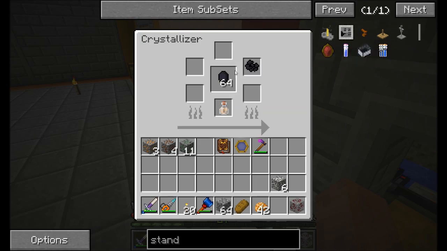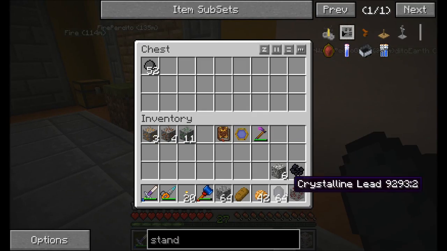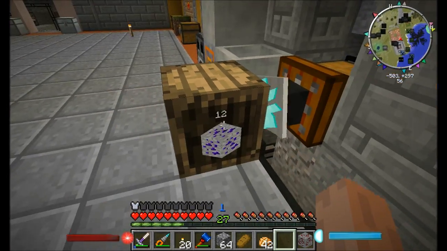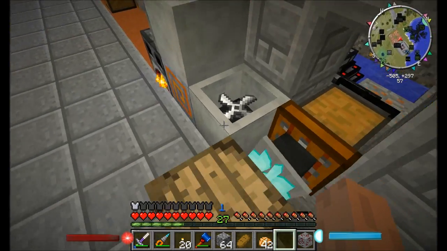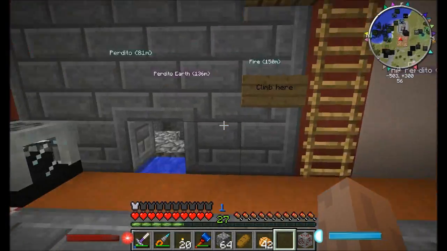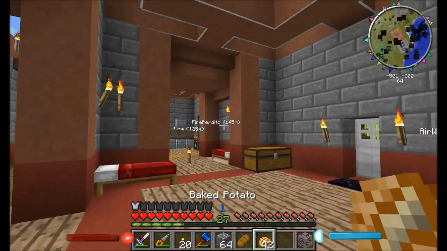Oh wow, we have a lot of crystal and lead here. I'm going ahead and lacerating up and doing the whole thing with some dark iron gravel. I want to get myself some dark iron. So this is world gen now. You no longer can make it with the old process of making dark iron, Neptune. That's right. Cool. I like the sound of that.